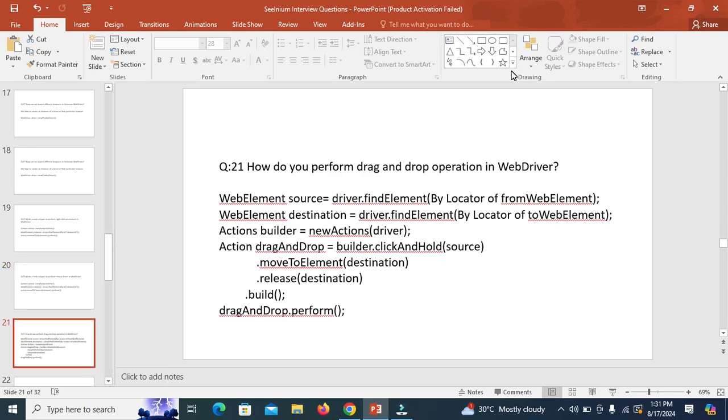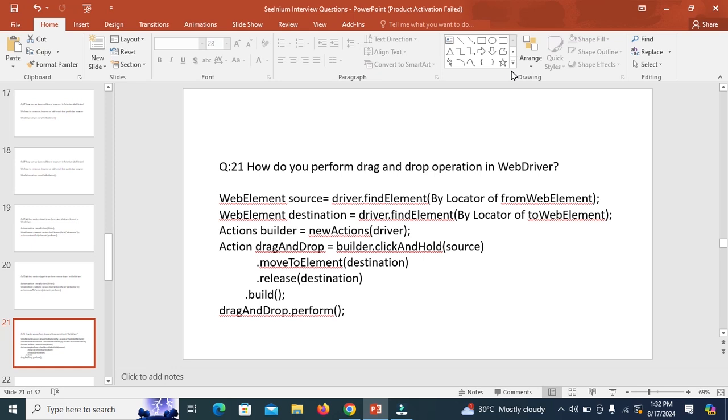How do you perform drag and drop operation in WebDriver? You can drag and drop. First, locate the source element and then locate the second element where you want to drop. Then use the Actions class and clickAndHold.